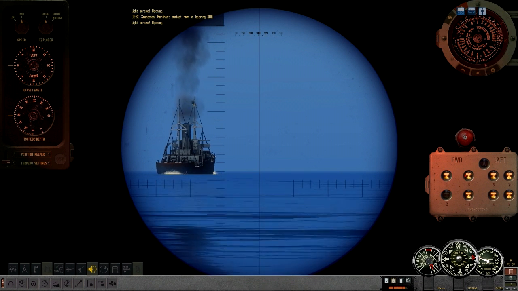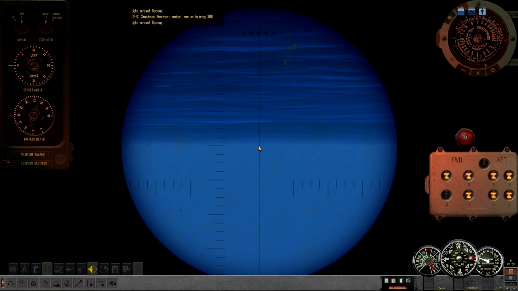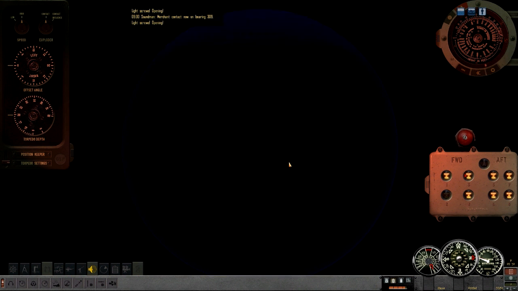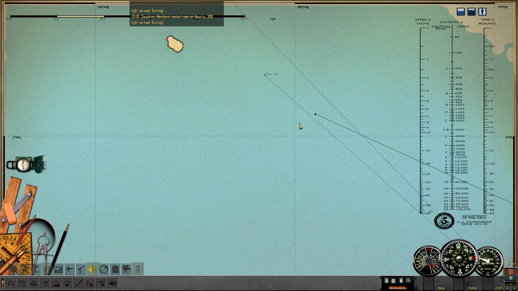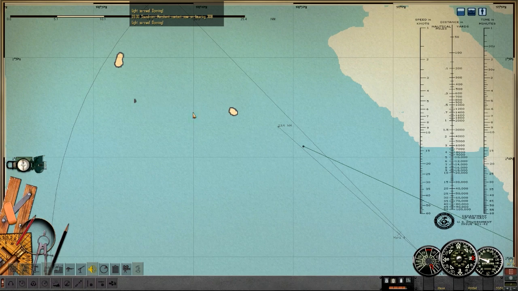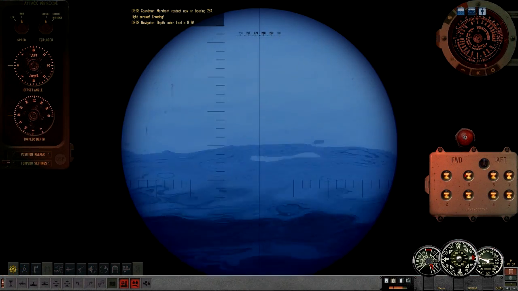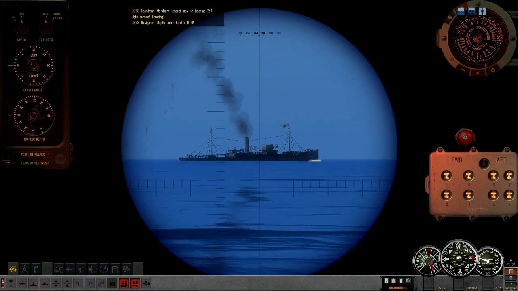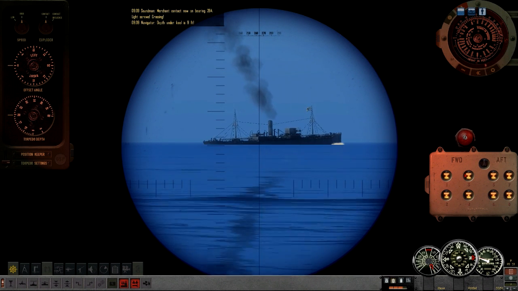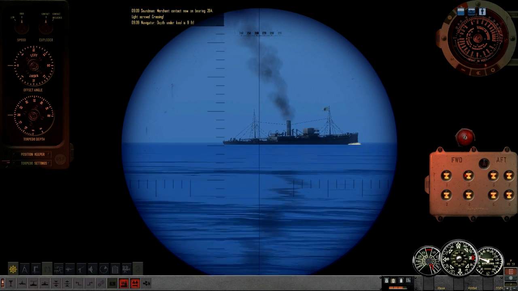Bearing 309. Well, another thing we can do is just to wait it out. Wait until she's far away and then surface and try to shadow her with radar and finish it off later on. We're about to start scraping the bottom. Okay. Well, she's definitely looking down by the rear.